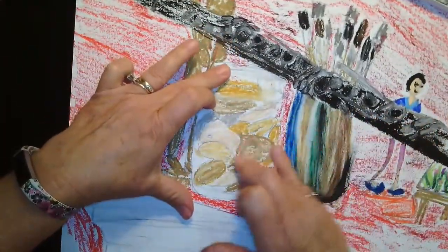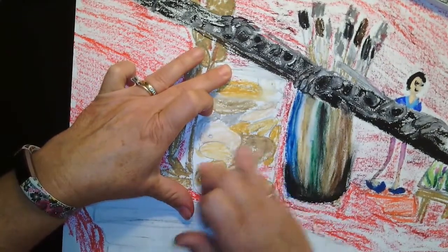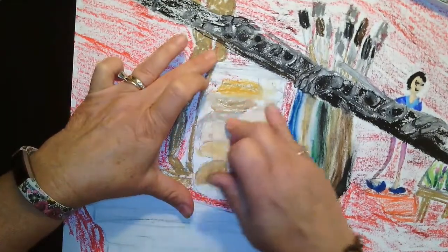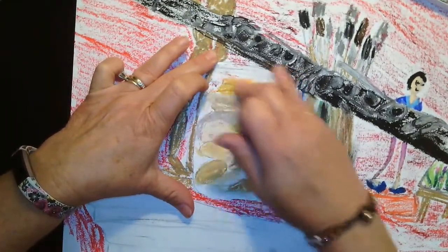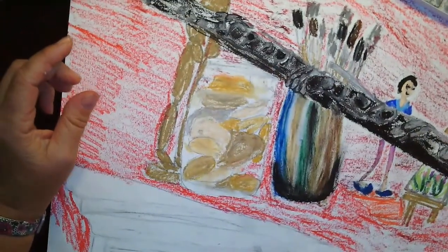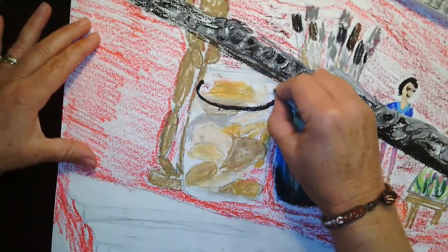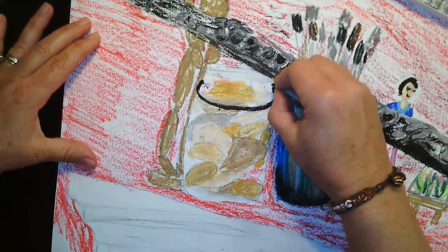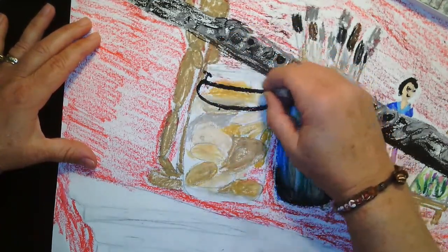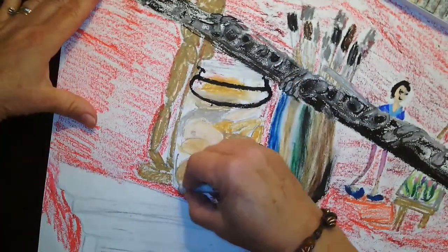I take a clean finger and go into the seashells in here. I first have to fill this jar — I filled it with seashells — so I'm going to blend these seashells in. Now I'm ready to actually color the jar with its highlights and lowlights. This jar did have a metal ring around it, so now is the time to add those kinds of details. This is not me outlining it — this is the dark shape that was on it.